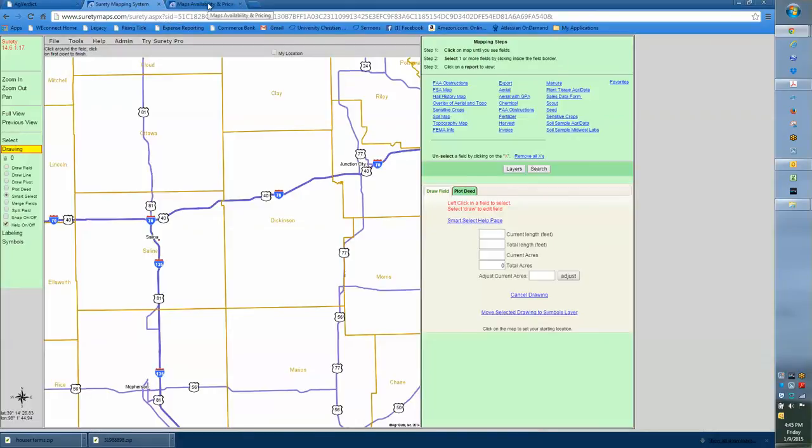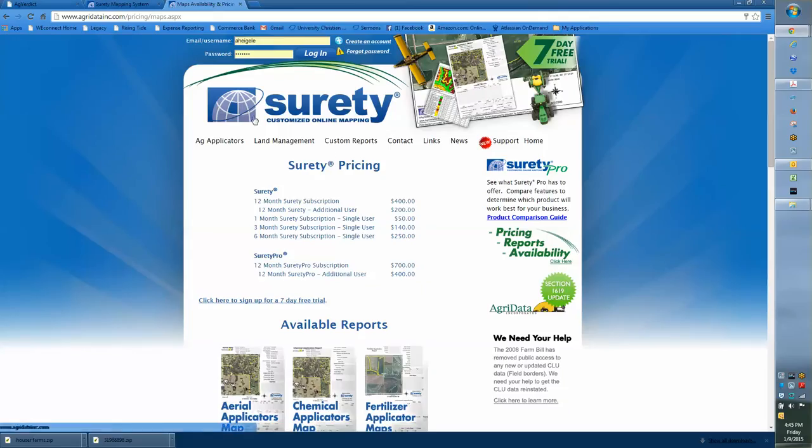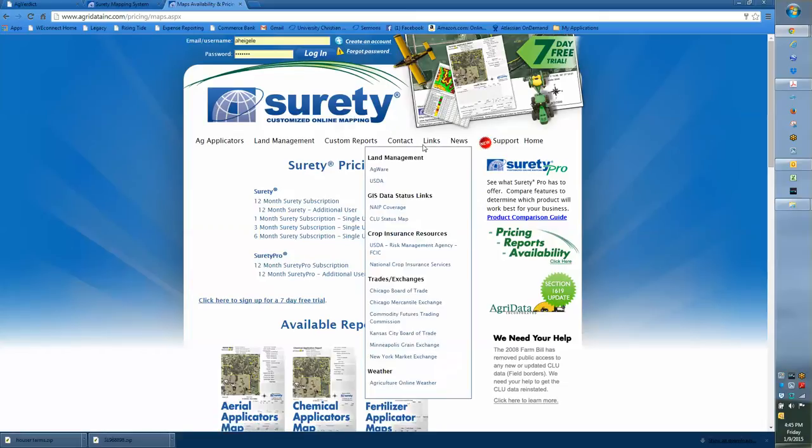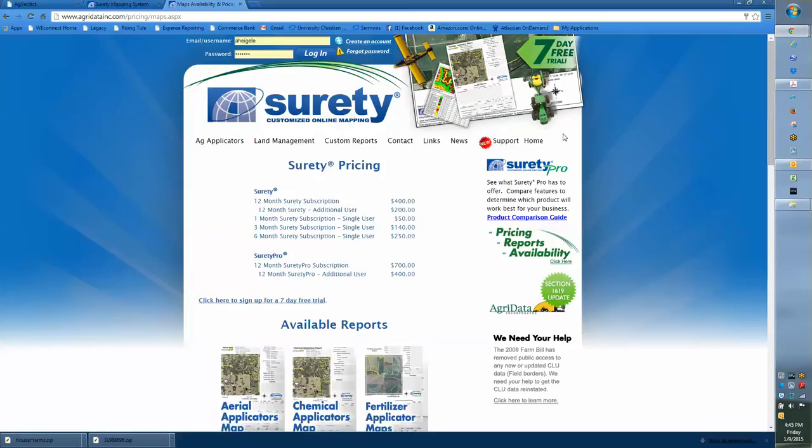So the Surety system is a very popular software that a lot of folks use to create work orders and spray recommendations, boundaries, maps. A lot of the same stuff that AgVerdict uses, but not the same functionality with reports or integration with WECO information. So I'm here under Alan's login for today, just using that.